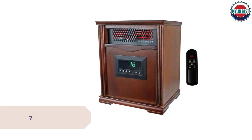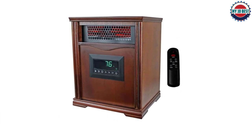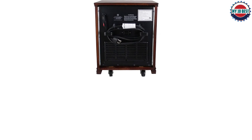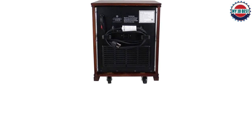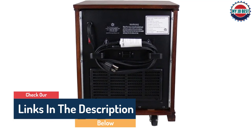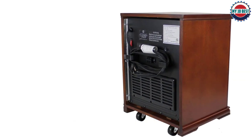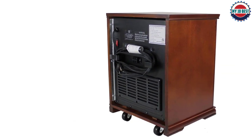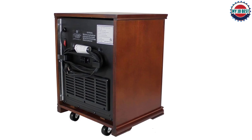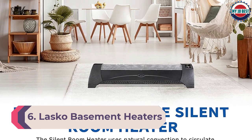Number 7: Life Smart Basement Heater. Life Smart's home heating appliances not only heat up your home but also add to the ambience by making it look better and cozier. The Life Smart basement heater uses a fireplace-like design, making it perfect for home use. Despite its unique design, it offers a heating power rating of up to 1500 watts, though it has a limited recommended area rating of just 150 square feet. It features a firewood design at the front and comes with a one-year warranty.